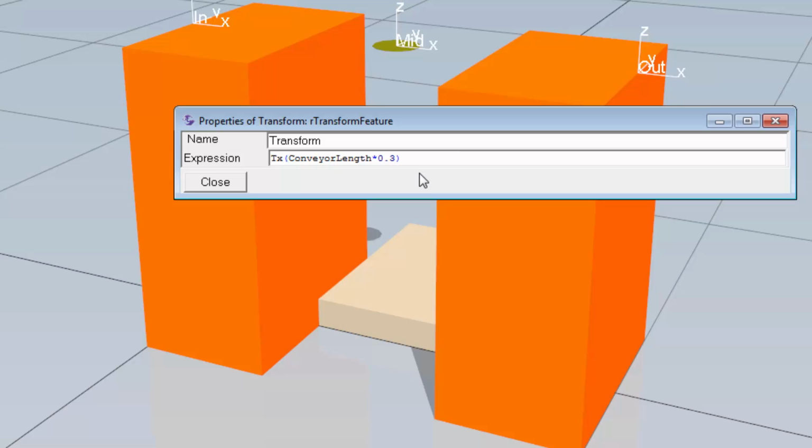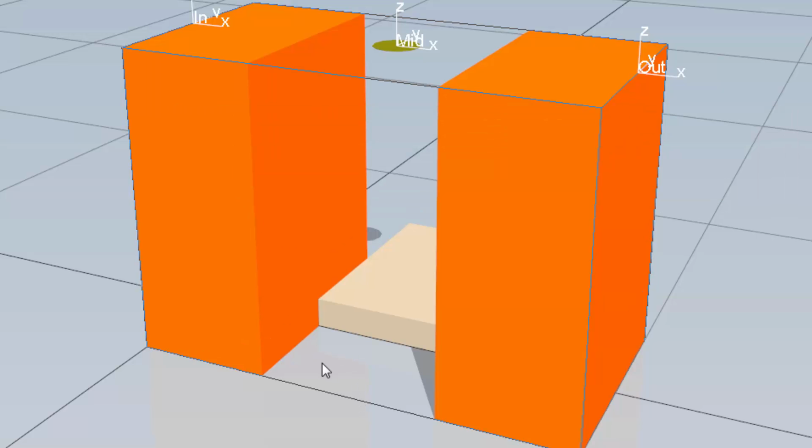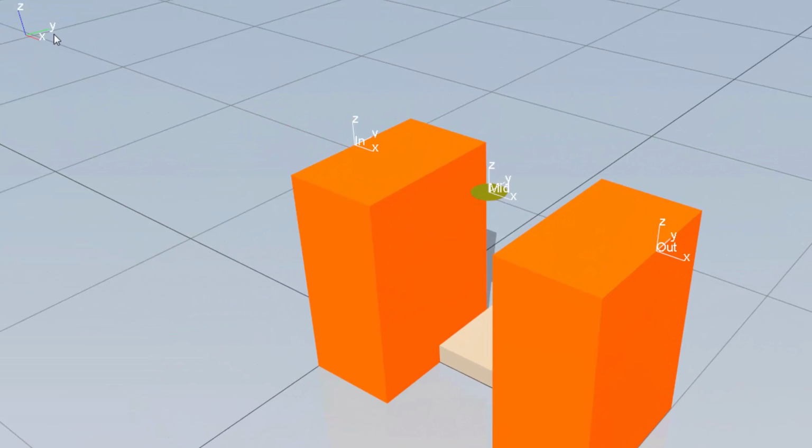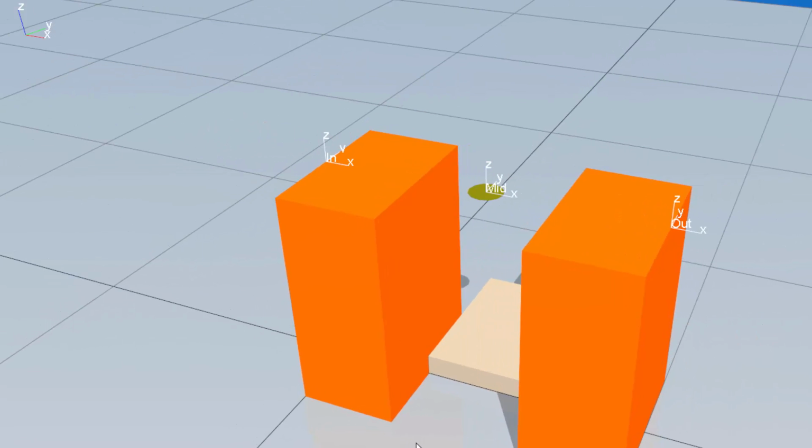So now we need to move the block along the y-axis in a negative direction, because let's close this out. You can see here in the floating origin, the positive direction of the y-axis is going that way. So we need to move it back this way so it's aligned with this edge here. And we can see that the block is also at half the width of that conveyor width parameter. So that'll be our reference.